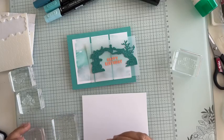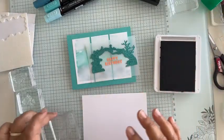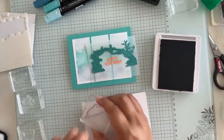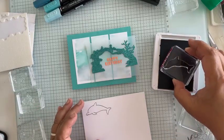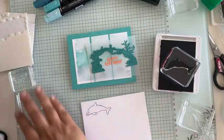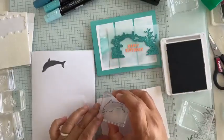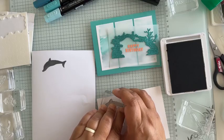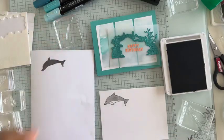Okay, so then I need gray. Where's my gray? Right here. Some Smoky Slate, because you know dolphins are gray. I think there are kind of bluish dolphins, but... And then I'll show you the two-step. It's kind of cool. So I don't want this full strength, so I'm going to stamp off, oops, and then I'm going to stamp him onto here. And then it leaves that nice white space there.